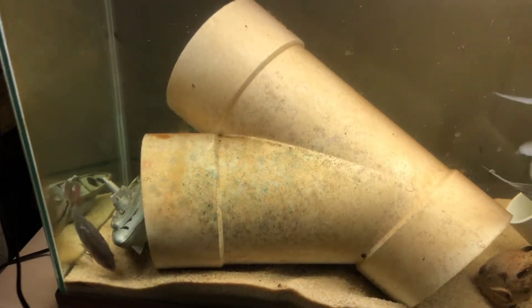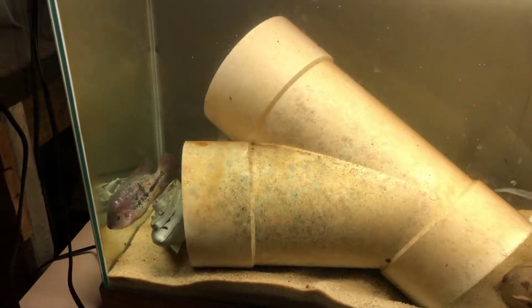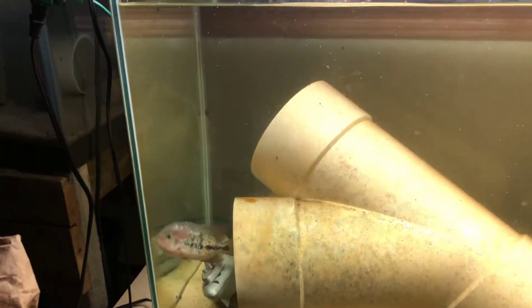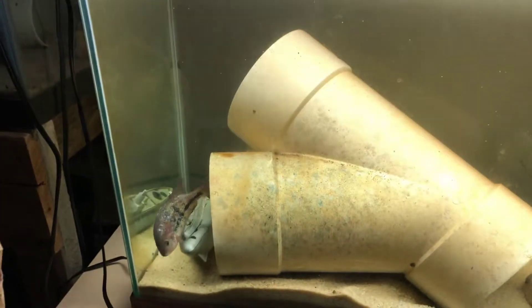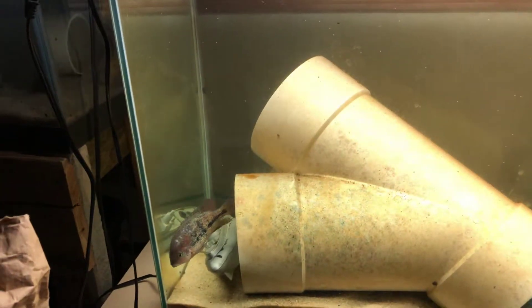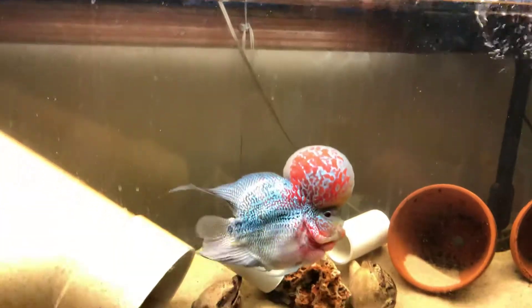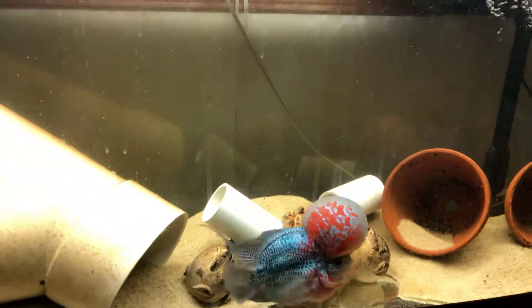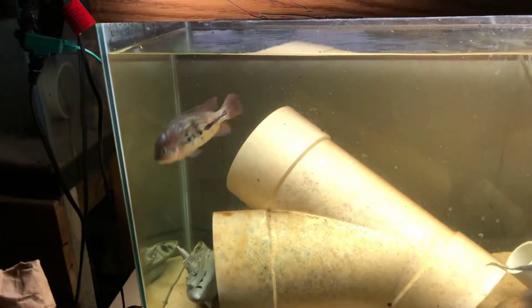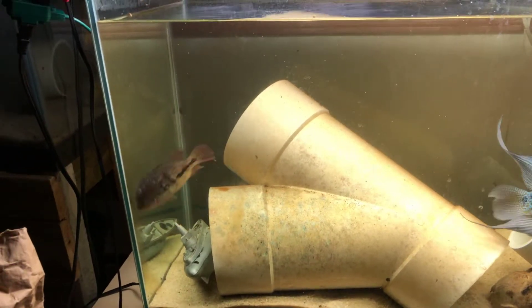I'm going to keep a very close eye out and check on her again in the morning. There should be plenty of hiding spaces that she can get away to that he can't get to her. I'm not exactly sure what this pacing up and down is, but I think she's much more content now — at least I hope she is. I do not want anything to happen to this one because she's already grown quite a bit and we've kind of grown attached to her. Jersey's not really caring right now — I like to say he's going with the flow. Hope you guys like, and let me know what you think. I'm thinking she's going to be okay. Peace out.